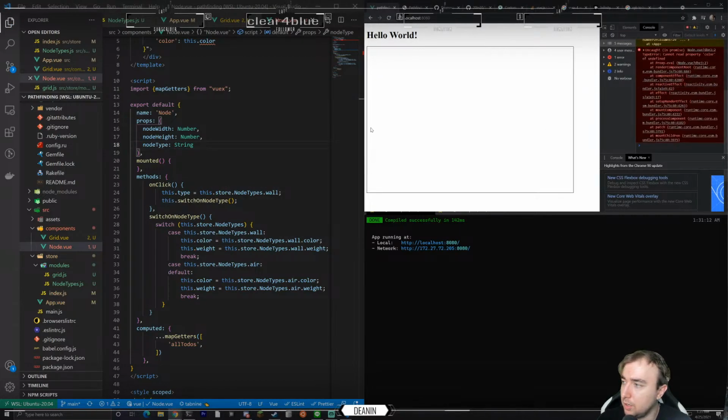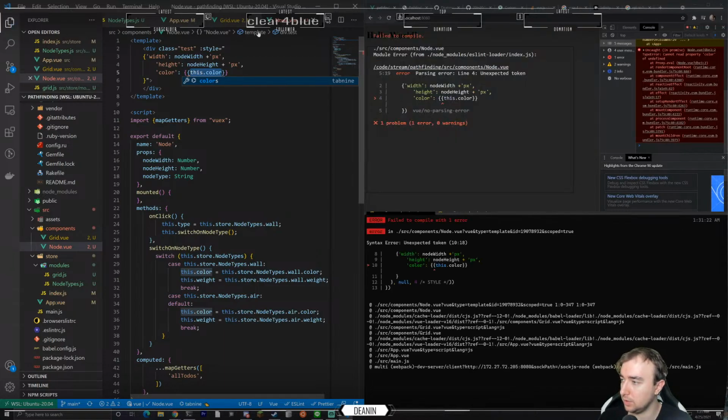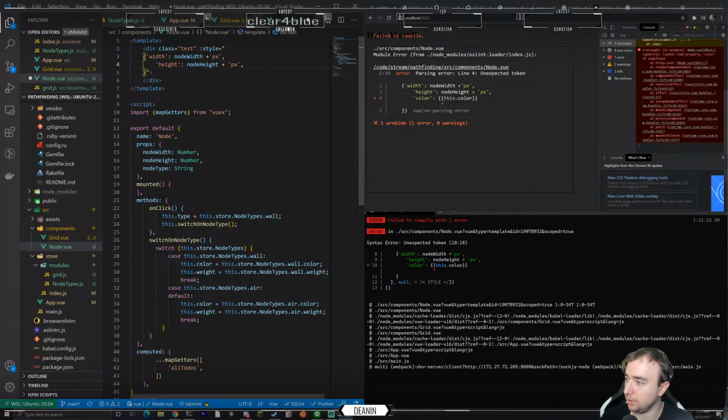Cannot read property color of undefined. This? Does this work? Parsing error, unexpected token. Of course. This. How do I view? I feel like this is the wrong way to go about it anyways.